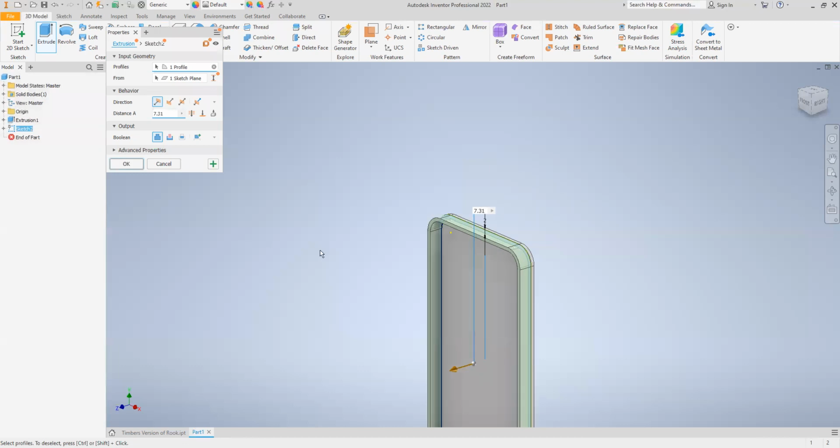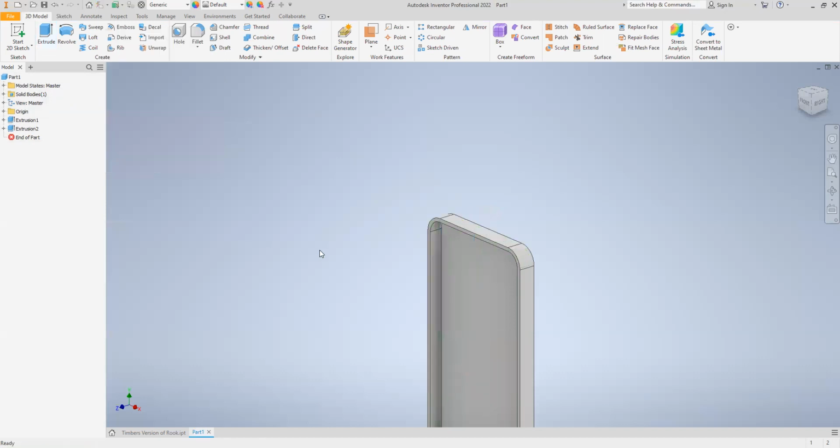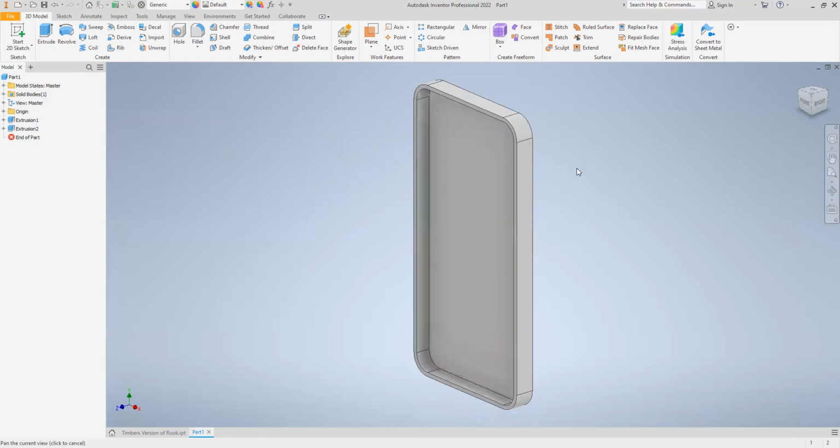But not all of them listed as product thickness, so you can also just look at the side views of the various phones and find one that has the thickness of your phone. And there you go.